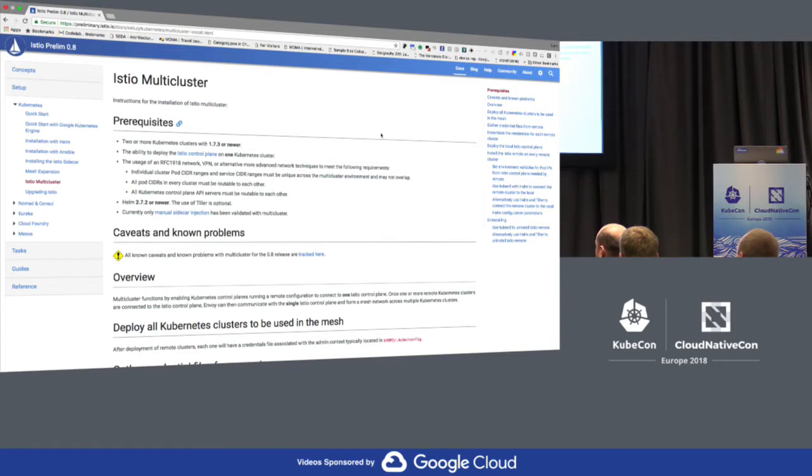Because another model that we had started to implement, and then got a little delayed, and we probably will implement, is more of a federation. Federation might not be the best word, but a federation of Pilots, and the Pilots talk to each other and interchange the service and endpoint information. So each Pilot talks locally to its service registry, its Kube API if it's Kubernetes, and then they exchange information.